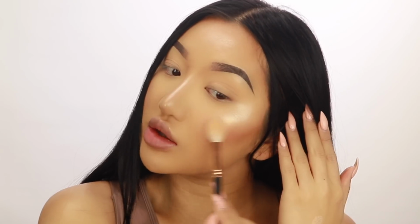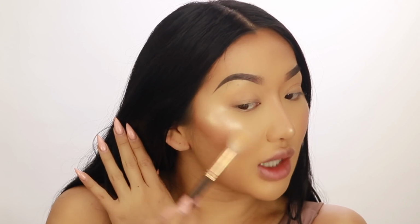It has a hint of rose gold when you turn it. This is really good to mix in on top of the highlighter, and it blends in with the blusher as well. So I like to take these type of highlighters a bit lower down so it gives me a nicer glow all the way around because it's not as bright. Oh my god, look. So lastly from the collection, I'm going to show you both of the eyeshadow palettes.